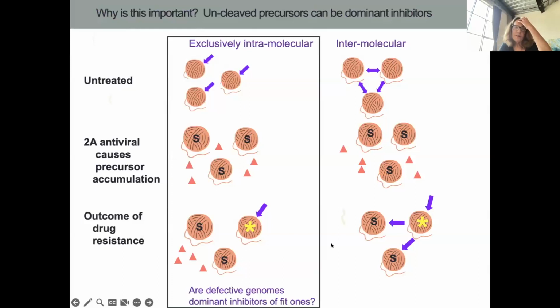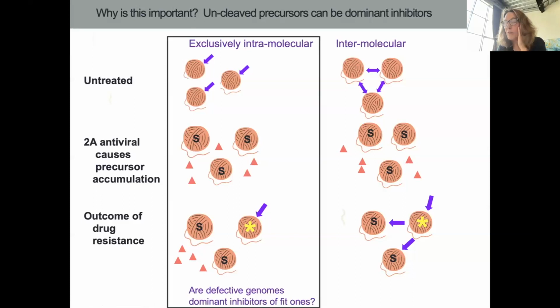Let me show you this here. So let's talk about an untreated cell that's making virus. The polyprotein is drawn here kind of like a ball of yarn, a folded polyprotein. And 2A is going to cut it, right? And so it's either going to cut it intramolecularly, as we've just observed, in which only this 2A can cleave it, or they're going to be able to cleave each other. So under this circumstance, when you inhibit 2A protease, that's going to be inhibited whether it cleaves intramolecularly or intermolecularly. And under both circumstances, they'll accumulate this VP12A product.